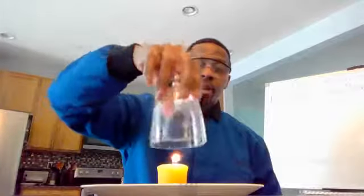All right, I'm going to put that in my extra water. So the candle's burning pretty well, right? Now, what I want you to really pay attention to is when I put this on top, I want you to look at the water level, and I want you to look at the behavior of the candle. All right, so here we go. 1, 2, 3.